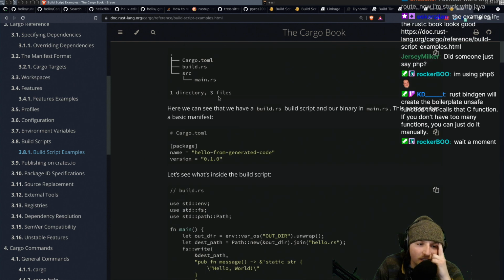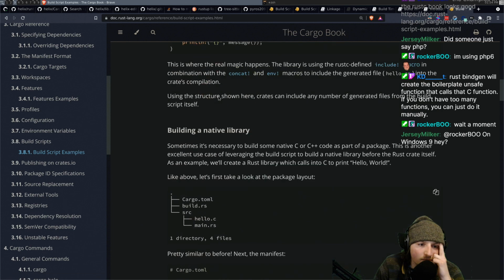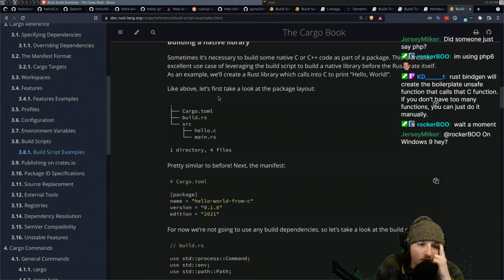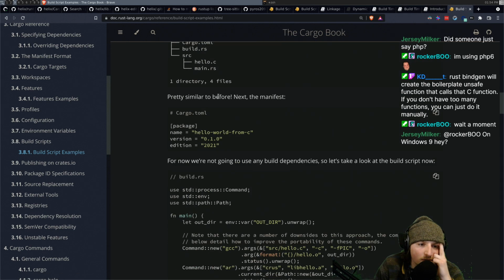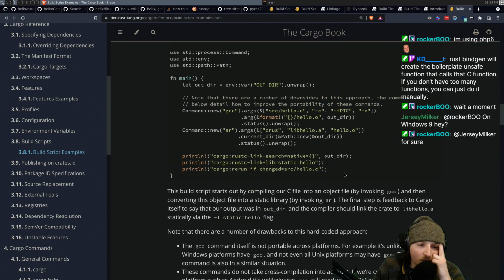Code generation, that's not what I want to do. Yep, okay, so I can build these. I don't know what this is. link-search=native equals this. So I think I do need to do something like this.